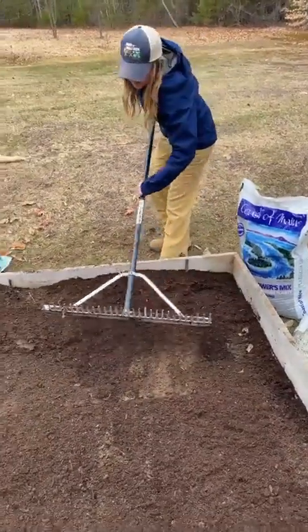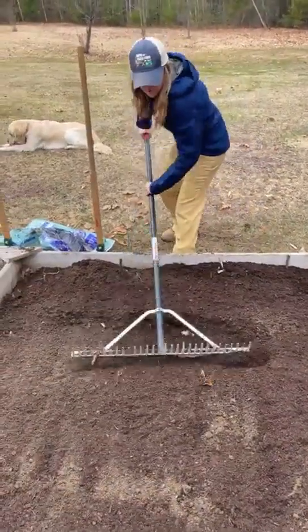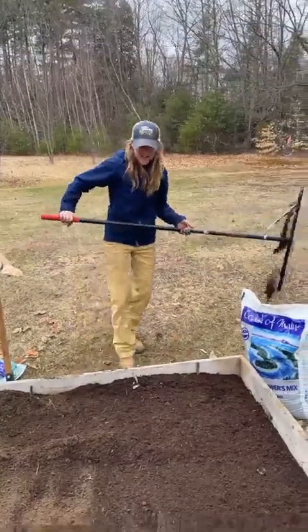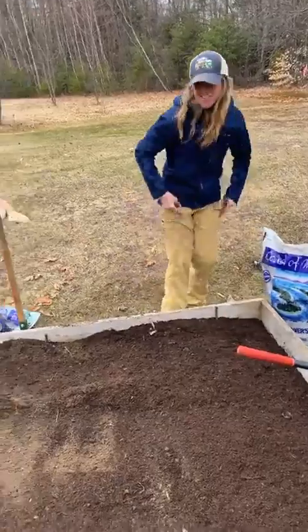The soil is so nice. I've only ever filled this with Coast of Maine, so this is just like... Well, that's why it's so healthy looking. That's exactly right. I could rake this all day, so I'm going to move on from raking. I love it so much.